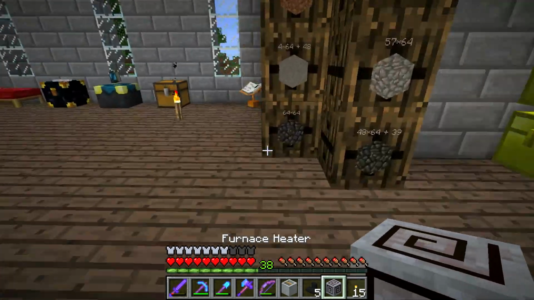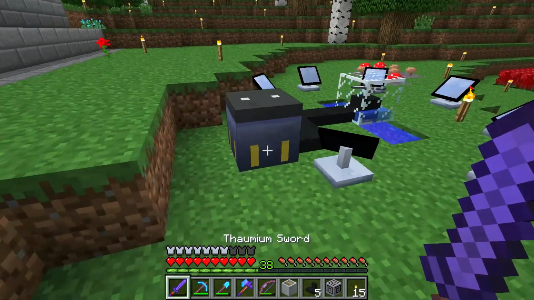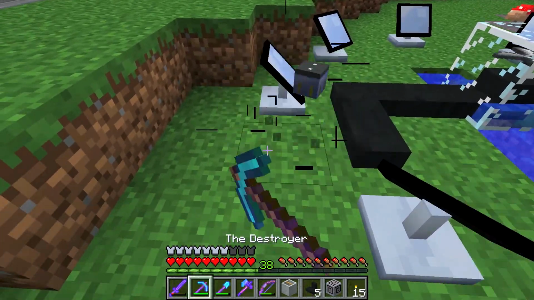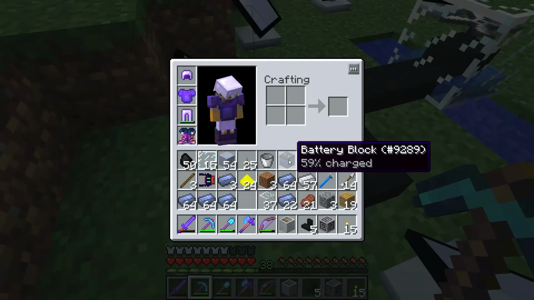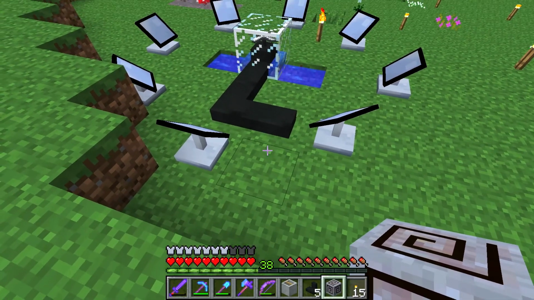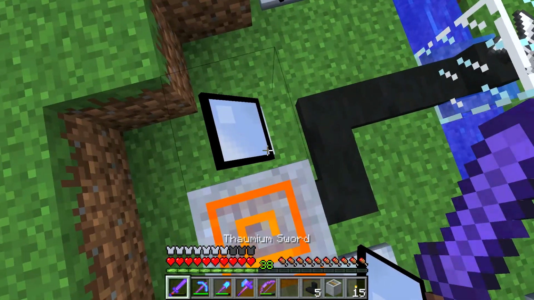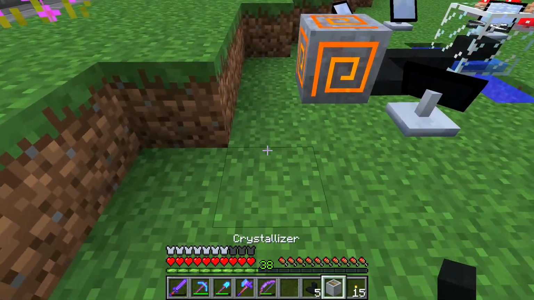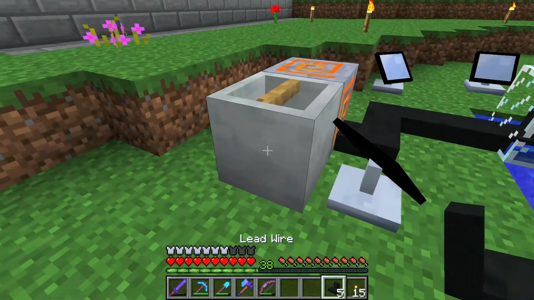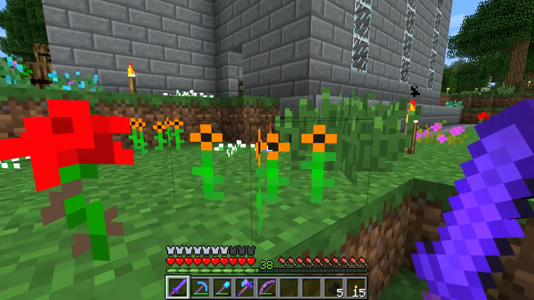Alright, so furnace heater. Now the reason it's called a furnace heater is because you can put it next to a furnace and as long as it's getting power... Okay, that's not charging, so whatever I'm trying to do there isn't going to work. Oh yeah, that's hot. Does it hurt me? No, not hot enough for that. Okay, so if we put the crystallizer next to this, I believe... Yeah, we can put stuff in there and have it do its job.